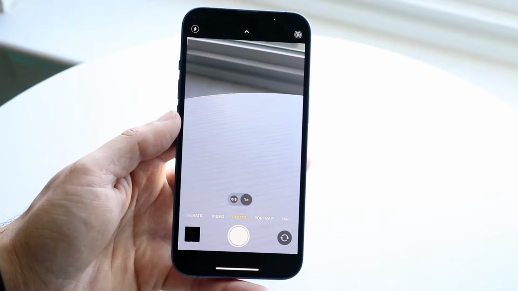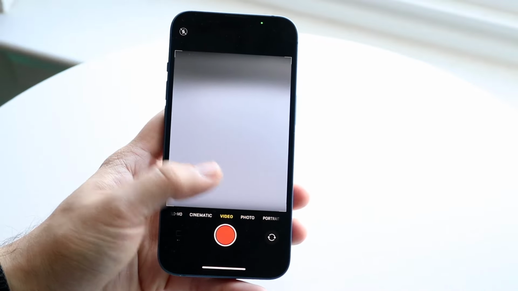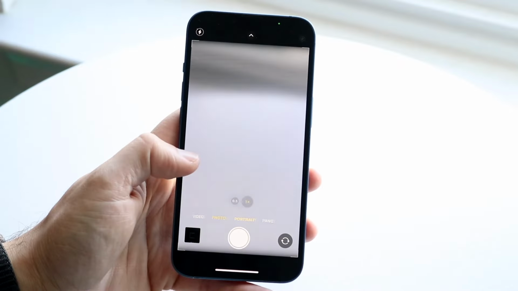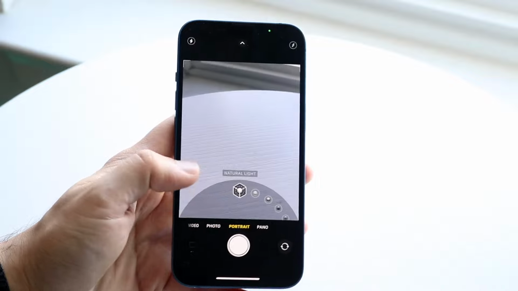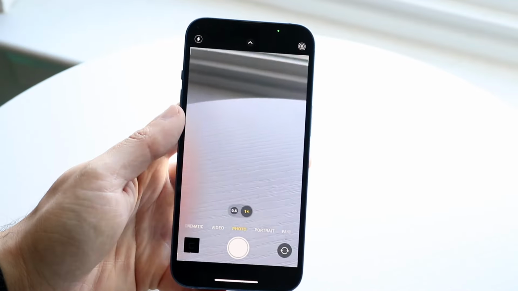Now, let's say you do that and that's still not working. Well, the next thing I'd recommend doing is jumping in between the different camera modes that you have available. Sometimes something may click into place and it may open up the camera randomly. Sometimes that may not end up working, and this is pretty rare in and of itself, but if this ends up working, then you're pretty much good to go.